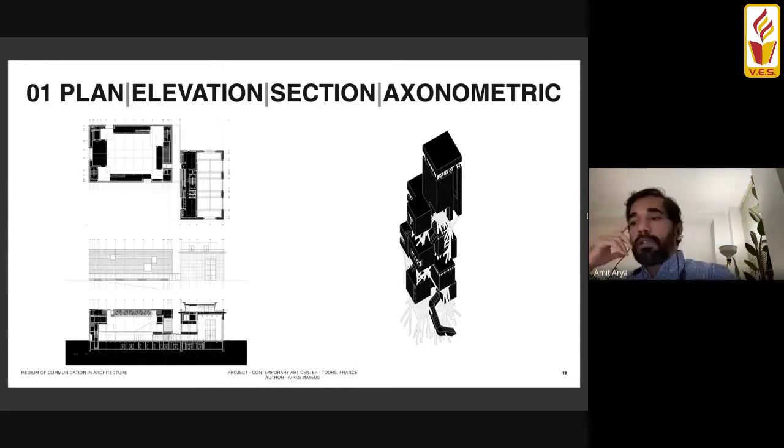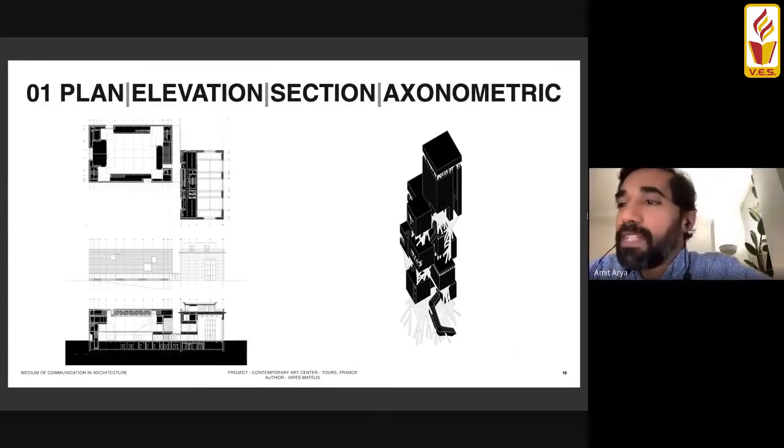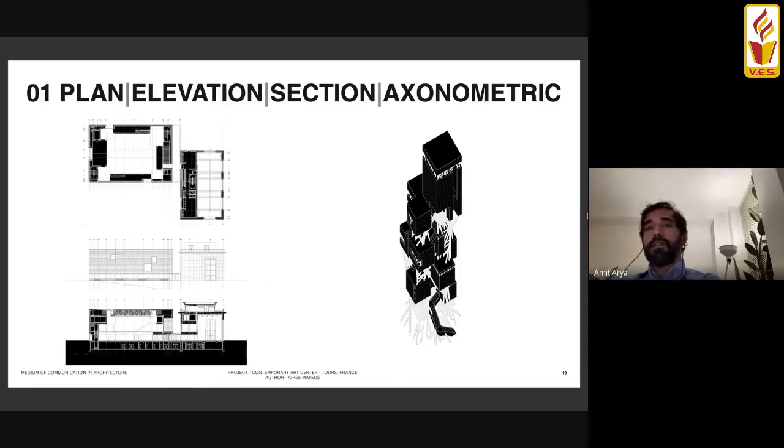And of course, then the mother of all drawing investigations, right? Which is probably one single tool in our arsenal, the plan, elevation, section, and axonometry, which is very distinct to our field of architecture. Yes, the arts and other applied arts sort of borrow from it, but drawing plans of a building, well, nobody else does that other than architects.